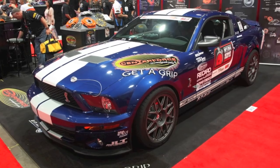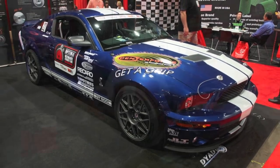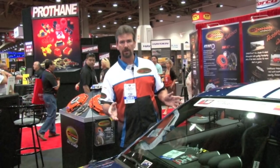Right here we have Josh Barnett's GT500. Josh will be driving this car in the Optima's Ultimate Street Car Invitational this year. He is the MMA fighter, and in this car, I wanted to show you a little bit of what we put into this car and what we did to get it ready for that show.